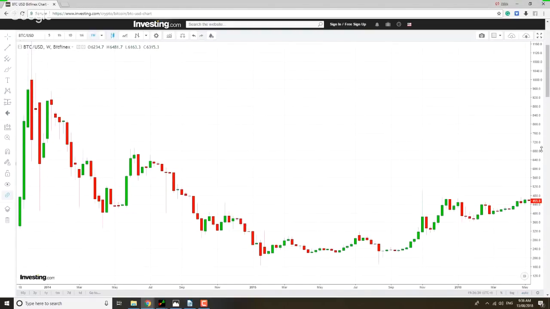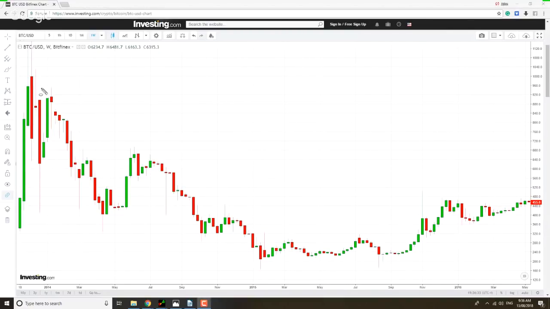So we can see here, look at this here, low, major lower low. This is back in 2014. Lower high, come back down, lower low, lower high, lower high. So who's in control right now? Sellers.